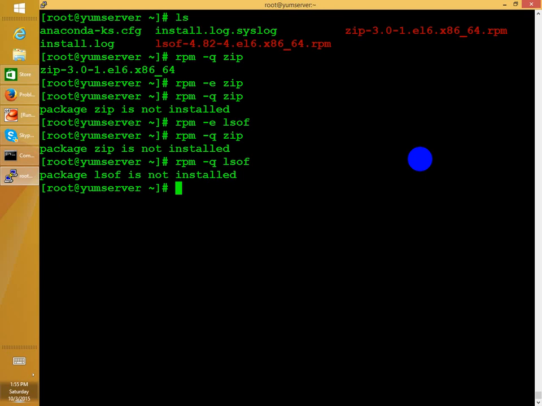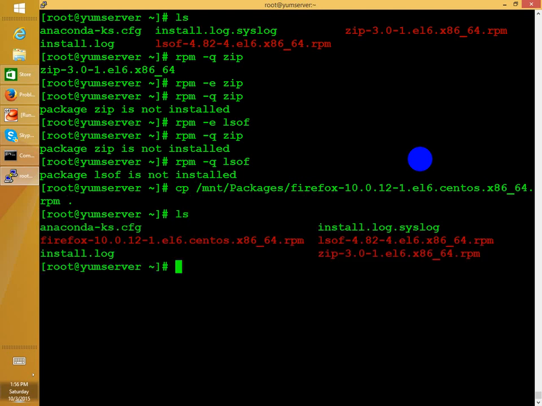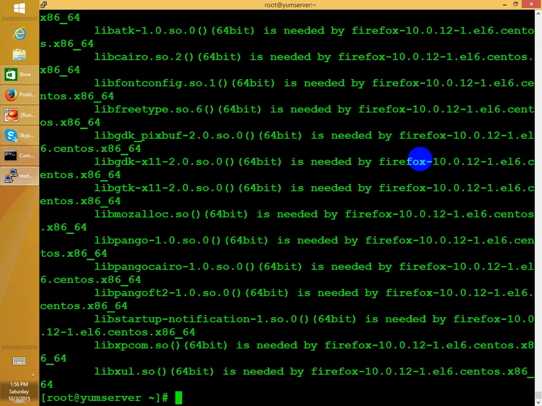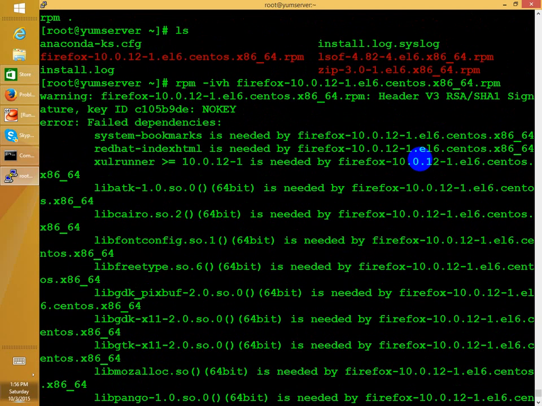Again, now the problem is, I want to install Firefox. I will copy the Firefox package from /mnt/packages, Firefox x86, into my root, then I try to install. Let's see what happened. What are you seeing here? Failed dependencies.